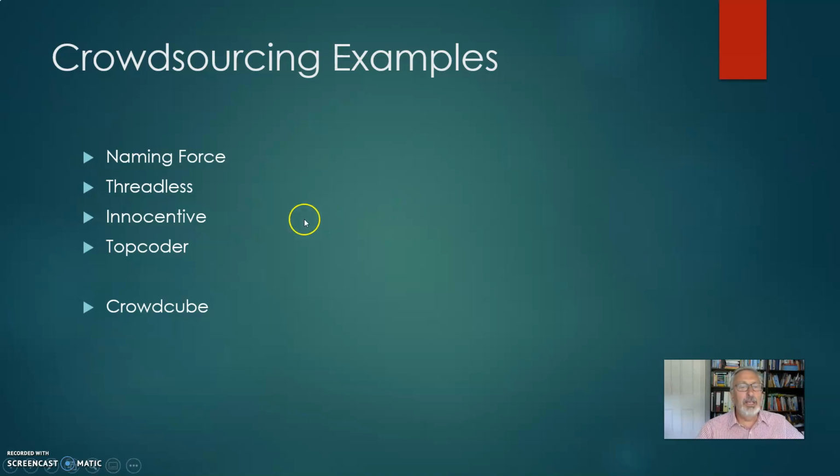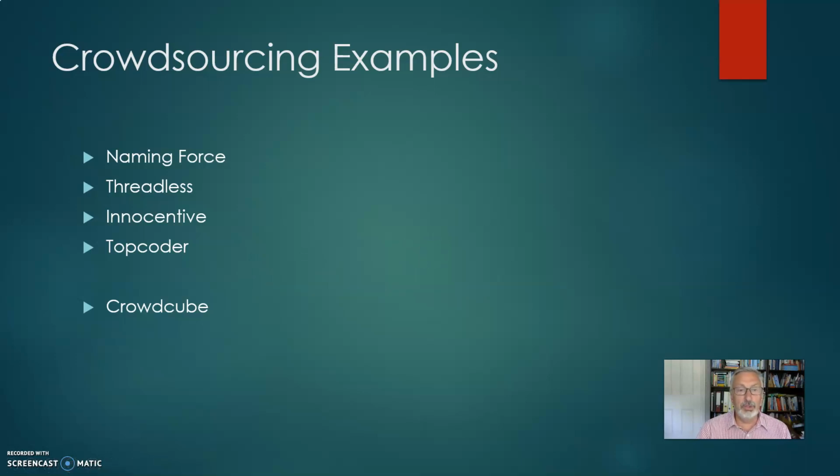InnoCentive is a very powerful technical and engineering and scientific site for very specific problems with quite big rewards. And Topcoder is just for coding problems. If you're developing a website or an app and you get stuck, you don't know how to solve a particular coding problem, you can throw that out and some guy sitting in Shanghai or Bucharest or Buenos Aires will write a few lines of code and say, thank you very much, give me the money. But you're happy because it's overcome your roadblock. And there are many crowdfunding sites, Kickstarter, Crowdcube, all sorts of others, and we'll look at Crowdcube in the next example. So crowdsourcing has come a long way, and there are many good examples of it.